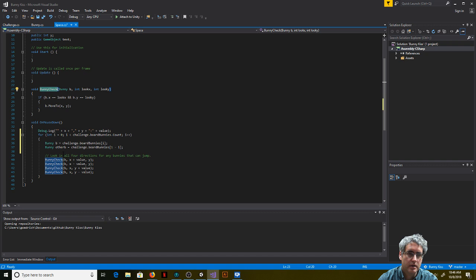Let's do it in bunny check, you know? Let's do it. Let's give ourselves the other bunny. And then just everywhere here we're gonna say B, OB. Bunny, you've got a lot of bunny spots here. Check. Okay.